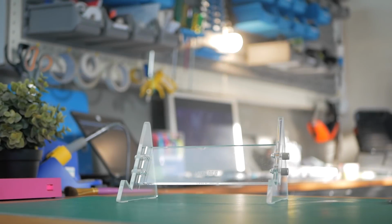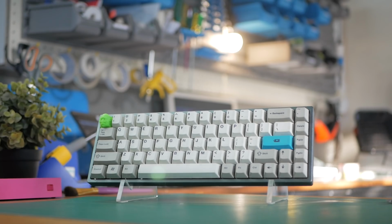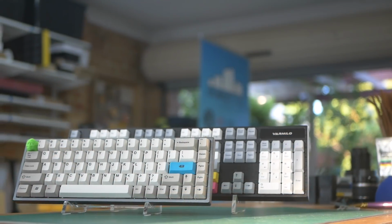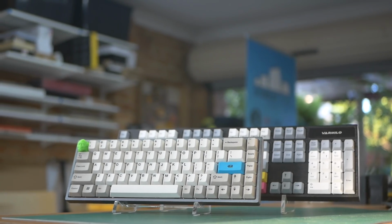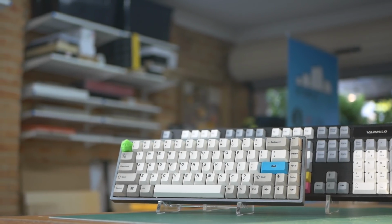One thing that a lot of people question when seeing mechanical keyboards, even though this isn't limited to mechs at all, is the size of them. In particular, having no numpad. So I just want to give my thoughts on this and how I believe a smaller keyboard can actually be greatly beneficial.